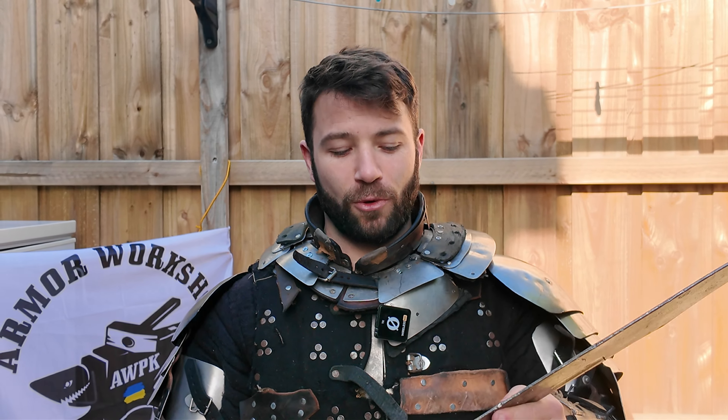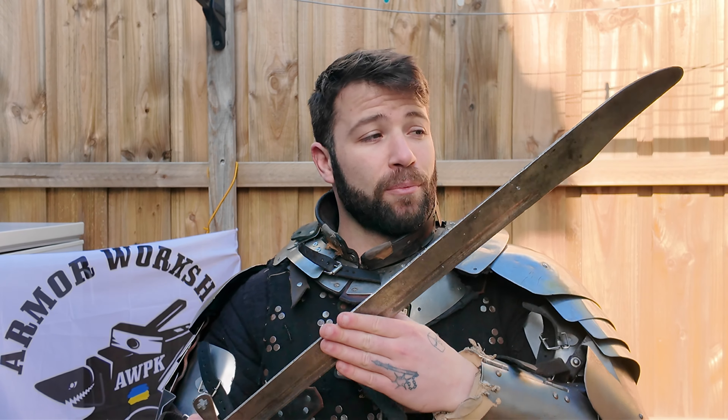Two strikes with a blunted sword has cracked this skull all the way up to the eye bone. Just shows you how close to fatal injury we are in Buhurt without armour. Not a big surprise that a bit of steel is going to do some damage to a human skull. This is a blunt pro-fight sword from Medieval Extreme — if you want any weapons from Medieval Extreme, use the S-RIDE coupon code for free shipping from around the world.